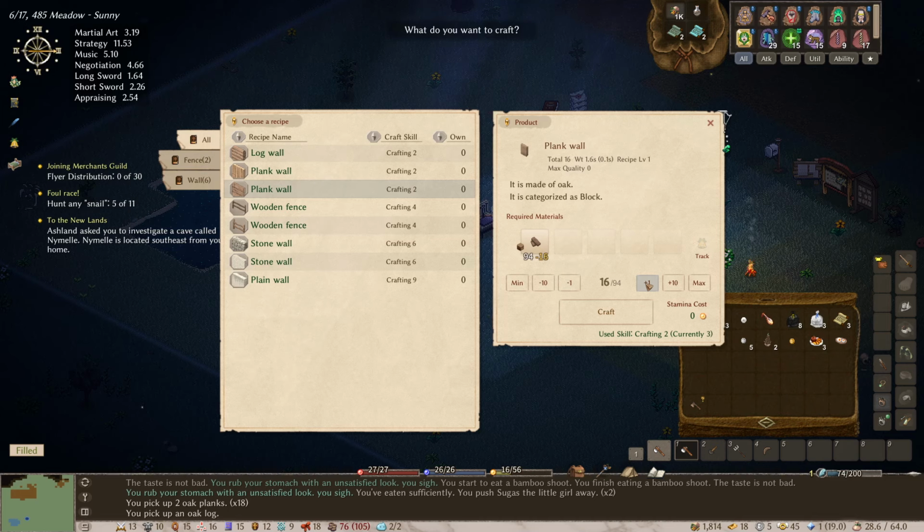So how many can I craft? It doesn't cost any stamina. Hell yeah. Give me 45 of them. They don't weigh very much either. So craft that.